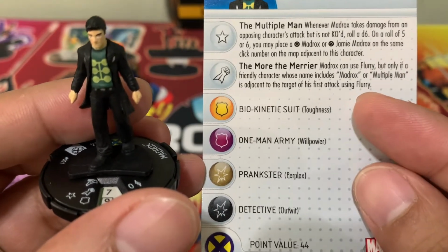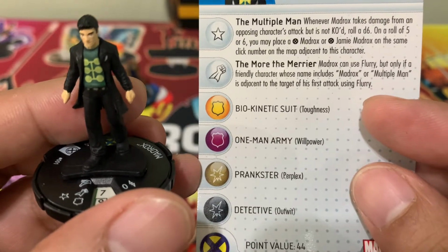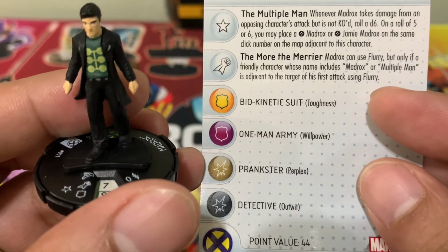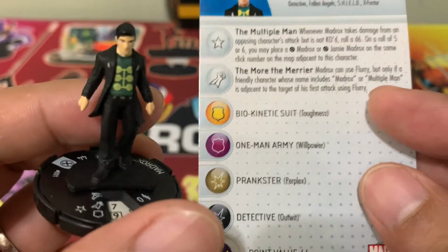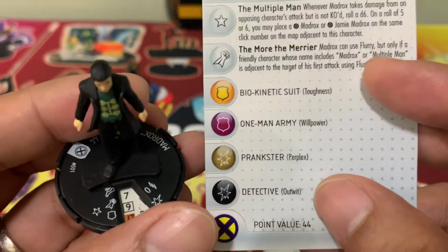And a special attack power, Madrox can use Flurry, but only if a friendly character whose name includes Madrox or Multiple Man is adjacent to the target of his attack using Flurry. So it's him and his clone attacking together.